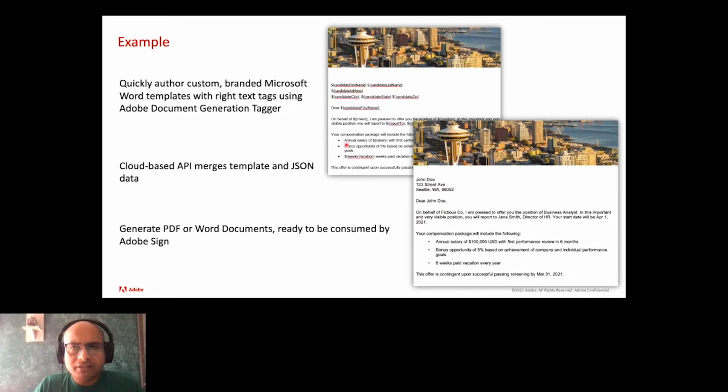So you need to build a logic or kind of an application that is going to get all the data from various other systems like CRM system, or wherever you have the data residing, and then create a JSON file, and then the JSON file and the raw Word document will go as an input to that DocGen endpoint, and then you'll have a Word document or a PDF document as an output. All right, I will show you that in action, so that will make things clear.